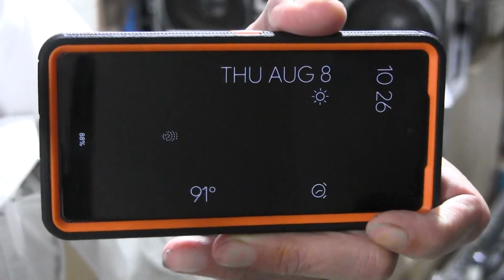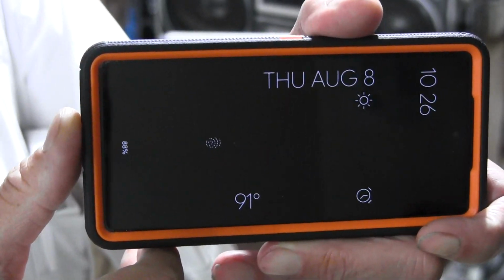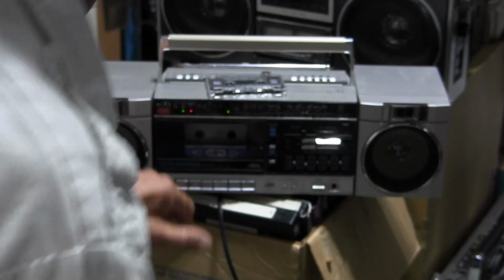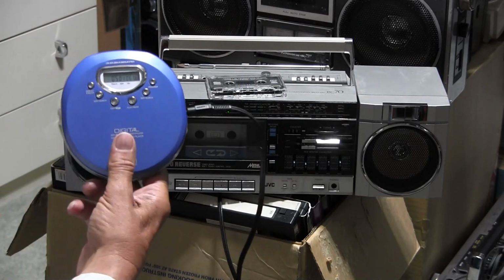Okay, here we have a JVC PC-70. That's the date and time right there. Anyway, that's good enough. But here it is. It's working on line in, which is CD, which is this right here.